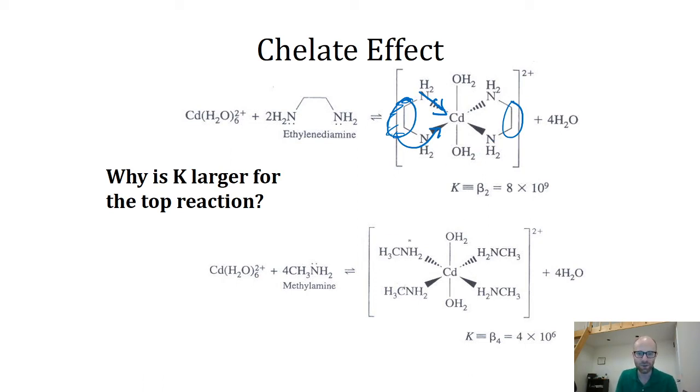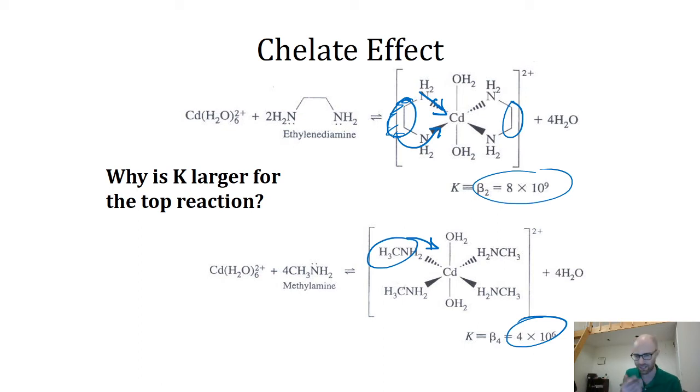In this case, when this one molecule pops in, for the next one to come in, it's just random chance for it to come by. The randomness is actually far decreased, and that shows that because this is 10 to the 9th versus 10 to the 6th, 8 billion versus 4 million, you see that many more ethylene diamines attaching at equilibrium and staying there. That's what the end point is.